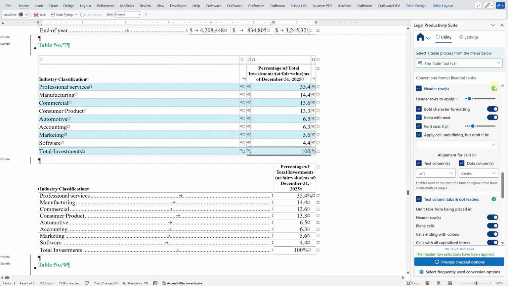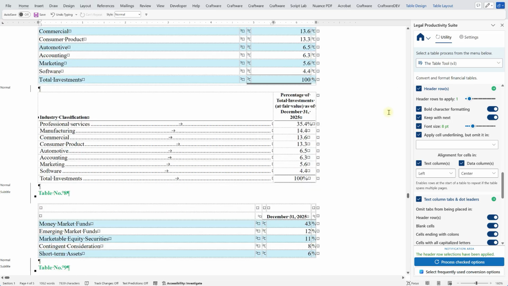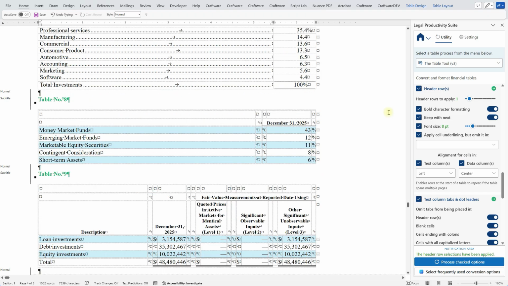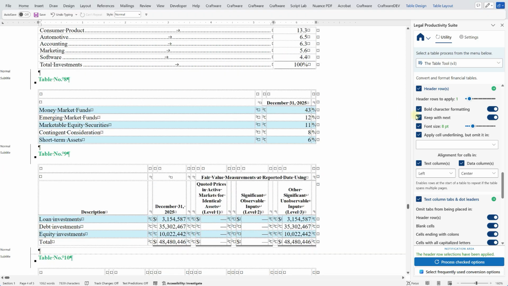The next table doesn't have any bottom borders or a bottom border in the first column of the header row, so I'll update those options before processing.